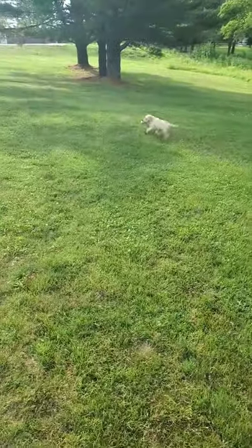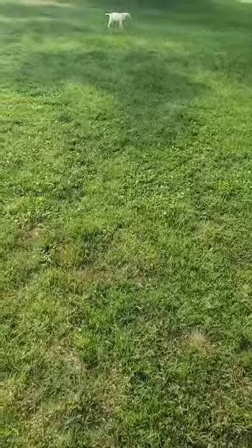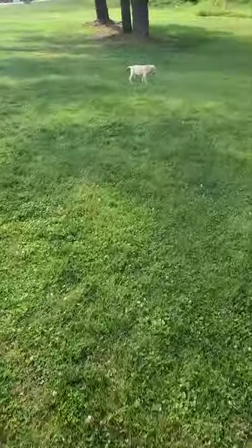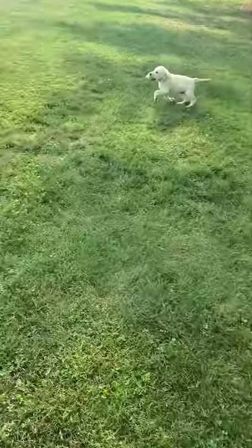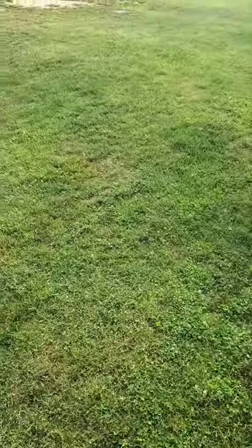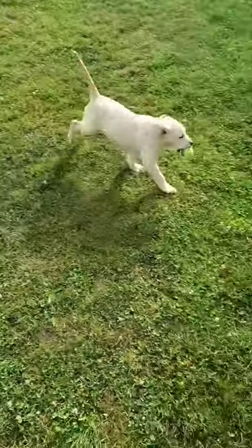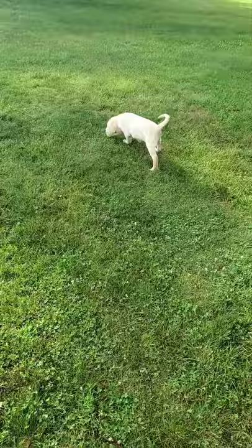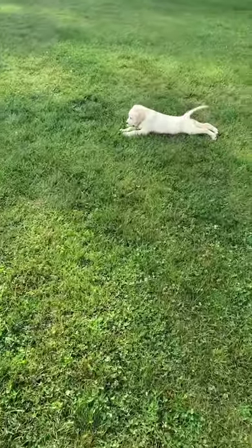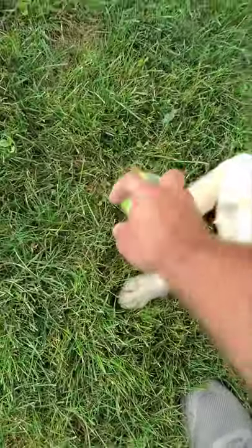Now, when you get a puppy that does this, he grabs the ball and runs off. You don't want to chase him because you'll start a game. Okay, so I'll just walk up nonchalantly. Hey, pup. But see, if he runs around and I keep approaching him, that's going to become a game to him, okay? And it's natural for every puppy. Now look here. See how he runs back to me? Because I'm in charge and he won't get to play with me unless he comes back to me.